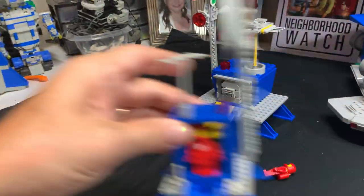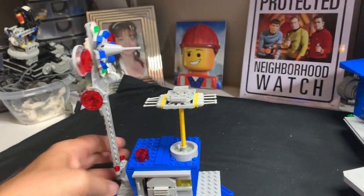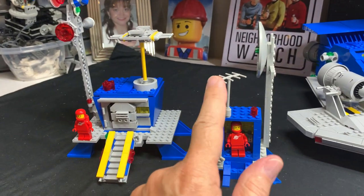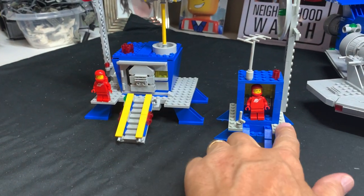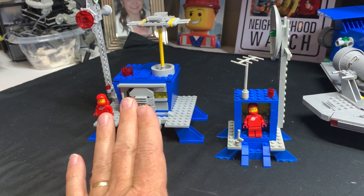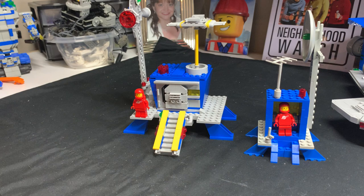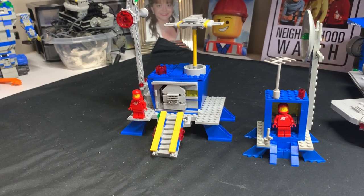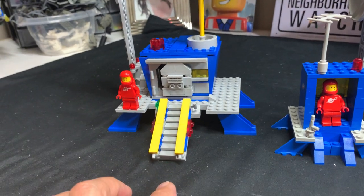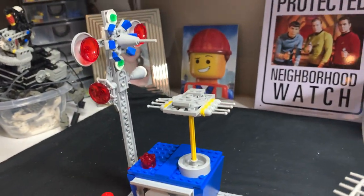I wanted them to be mirror images of one another when taking pictures, so yes the antennas are on the wrong side. I wanted the stairs, the porch/deck my friend called it, in this build. When I finished and looked at it, it looked like one of those lifeguard stations on Baywatch — probably because of the long ramp up — but I also wanted stairs, and I'm okay with that.